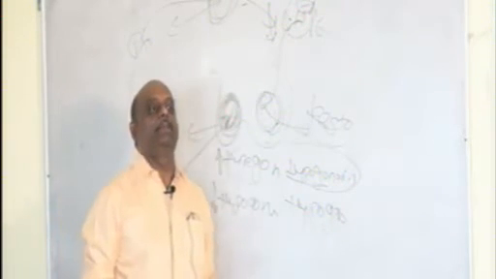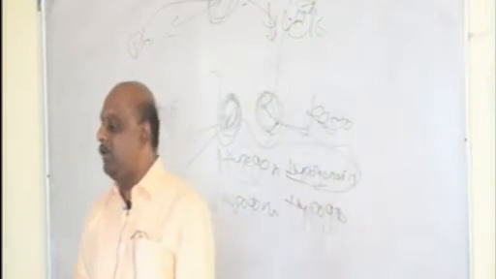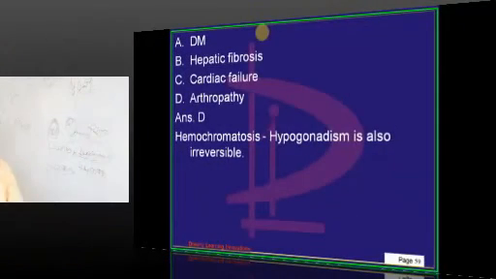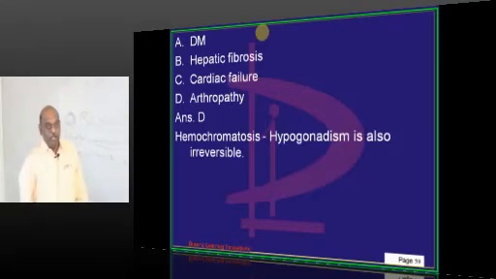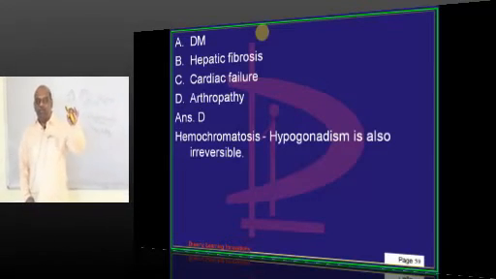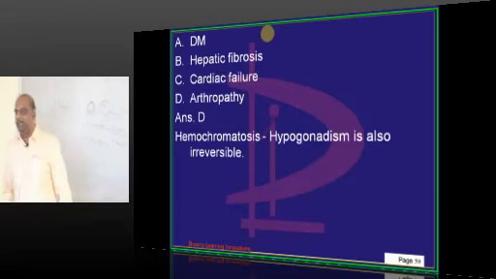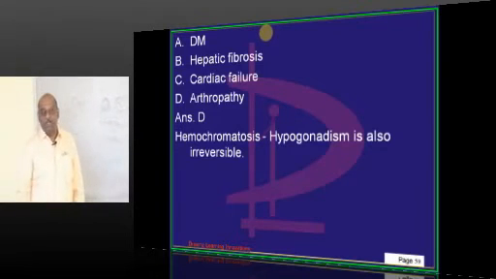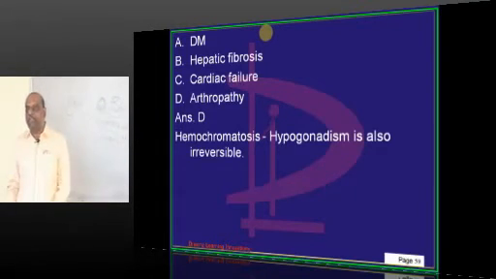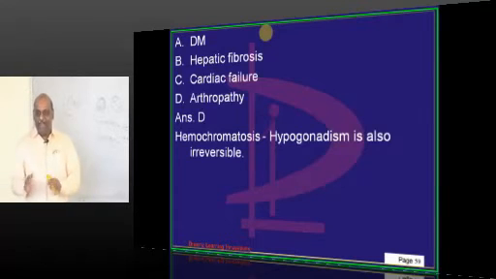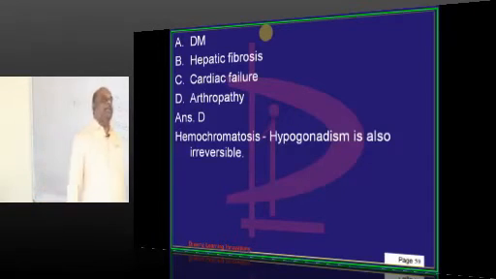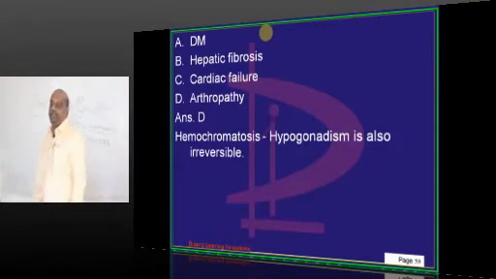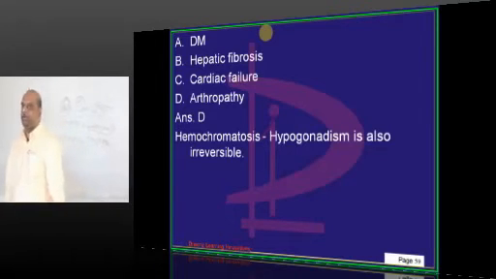Hypogonadotropic hypogonadism is what you see in case of hemochromatosis; that needs to be remembered. So, what is the favorite question of the examiner in hemochromatosis? In an untreated case of hemochromatosis, what is the cause of death? If you don't treat hemochromatosis, where does all the iron get deposited? It gets deposited inside the liver. Therefore, hepatocellular carcinoma is the most common cause of death in untreated cases of hemochromatosis.